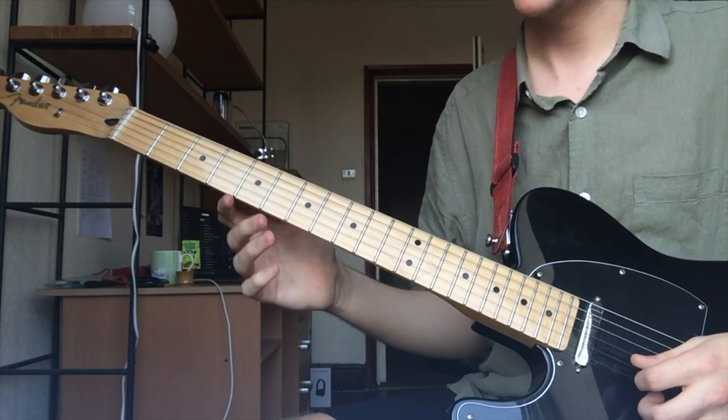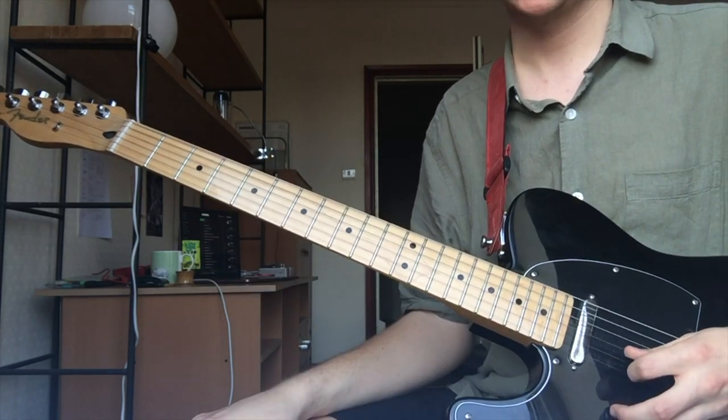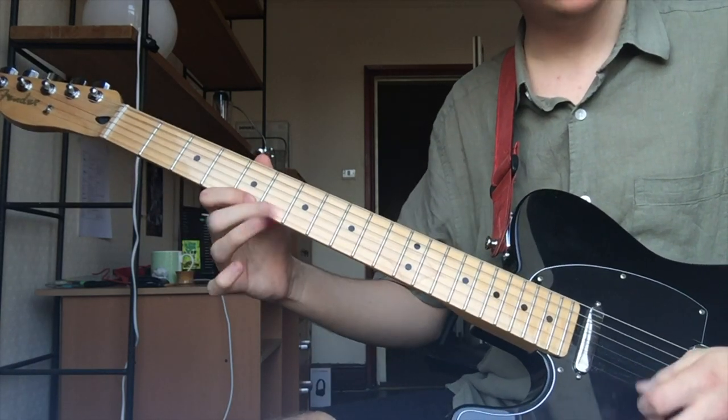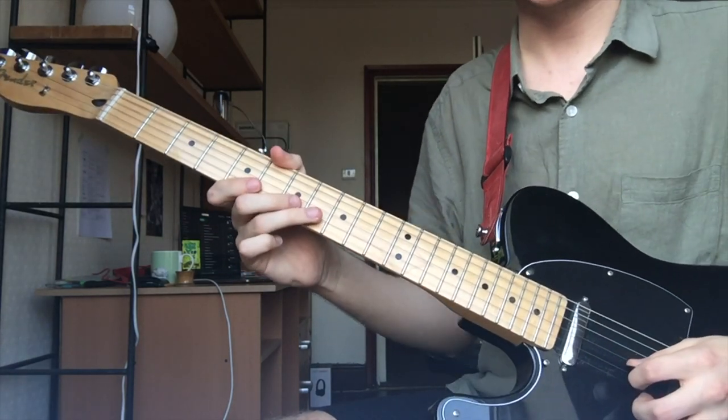Now, a double stop, if you don't know, it's just two notes being played at once. So these two in this case. And what's going to happen is the high E is going to move up like that, and the B string is going to move down, so it's going to go.